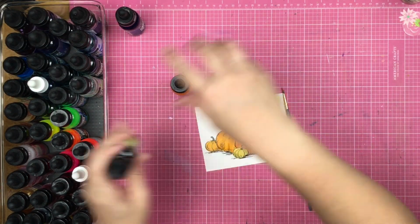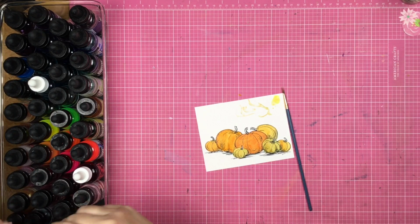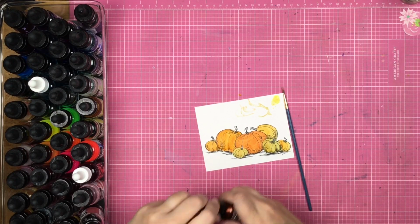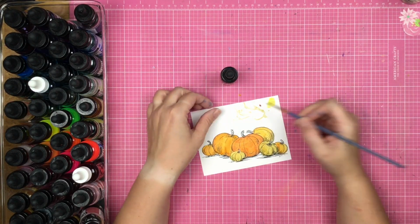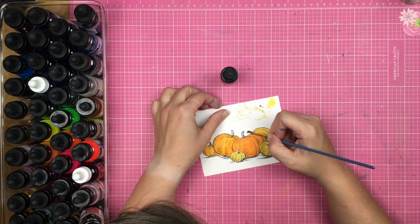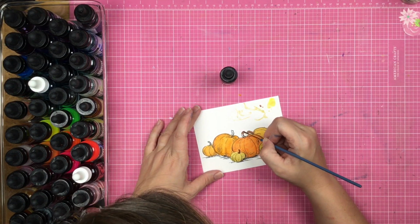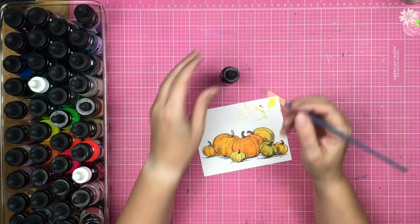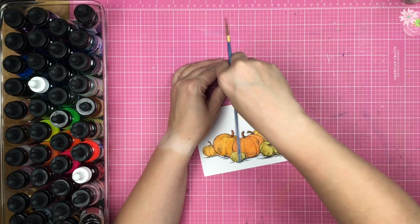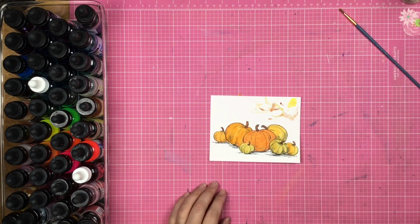So I'm just going to go ahead and make sure all of my lids are on tight. I am kind of going through and seeing what I can use for a stem. And I eventually find one that I like, and I just lay some color really quickly on the stems. I am not worrying about shading, not worrying about depth of color. I'm not worrying about any of that other than just getting some color on the stems so that they will be done.